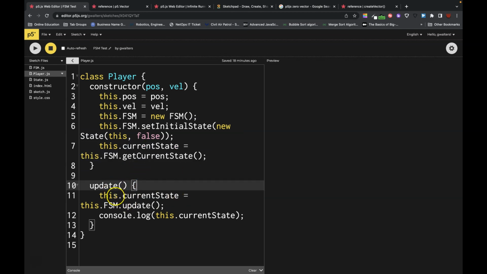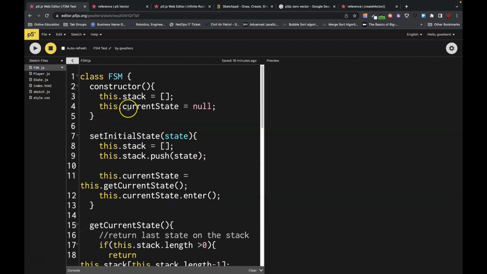In our player, we could update whatever that current state is by calling the FSM update. Now the FSM, when we create it, is going to end up having that LIFO stack. It's going to track whatever that current state is. We have a function to be able to set the initial state.